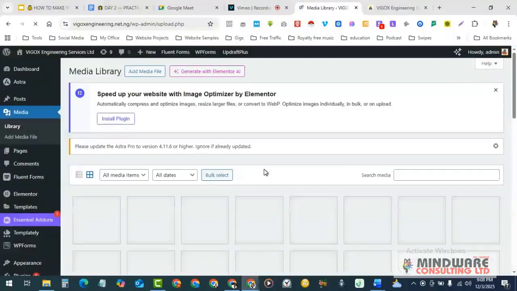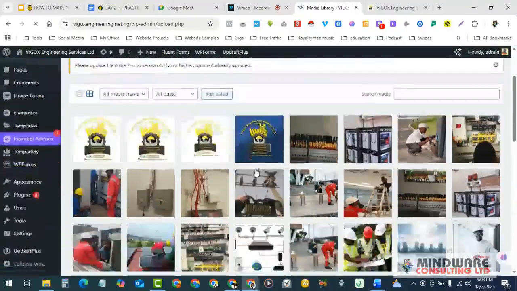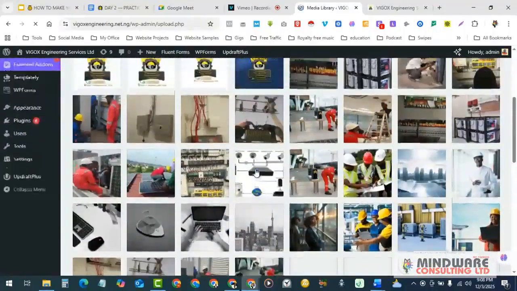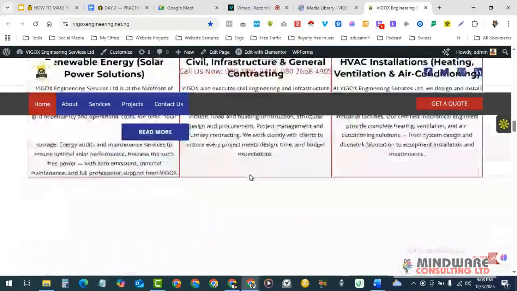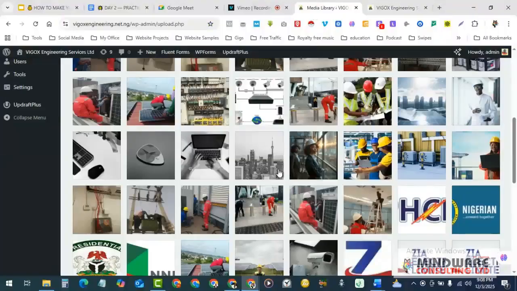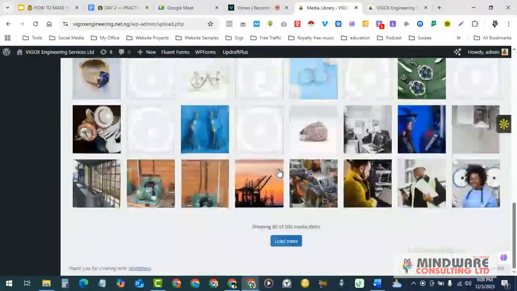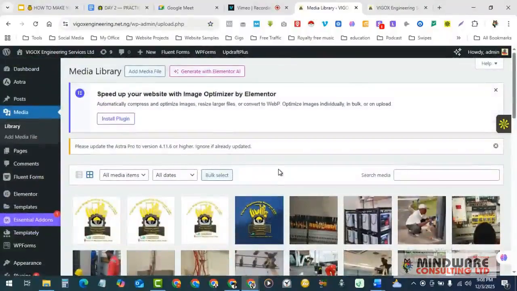So this is the media section of the dashboard. You can see what I'm showing you. See all the pictures you have on this website, all of them are housed in the media. So this is like the library or the repository for the files: image files, video files, audio files.